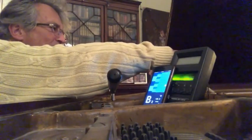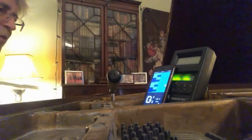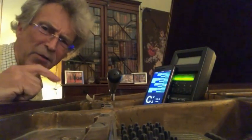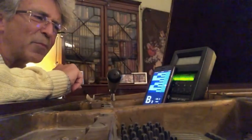So this is the right-hand string of... Oh, I did that one. Okay. So, well, it's a possible technique. I'm going to get on and tune this instrument. I'm not terribly happy about this.